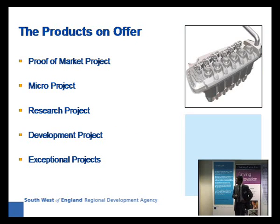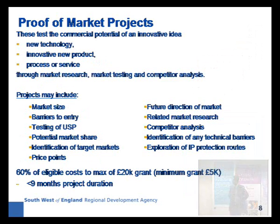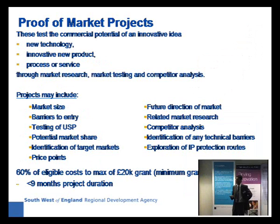Products on offer. I'll whiz through these. I think there's 5 different grants on offer. The next few slides will just run through the details of those. The first one was launched 1st of April this year. With the applications that we were getting, there was sometimes a brilliant idea, not a technical risk, but there wasn't really a route to market. They said we could sell it, but we don't know what the market is, and that would sometimes get turned down on that basis. So this is recognised as a weakness of public funding.